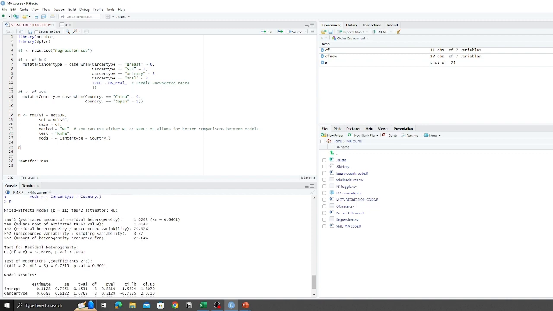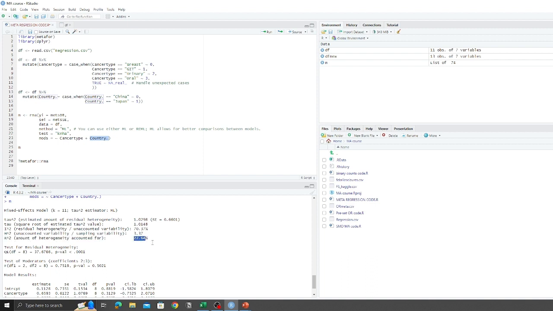The first thing that I like to look at is the R squared, which we have already discussed. It represents the amount of heterogeneity that you accounted for, like how much of the heterogeneity that was originally present was because of your predictor. So in our case, when we used cancer type and country, we accounted for 22.64% of the heterogeneity, which is not bad.